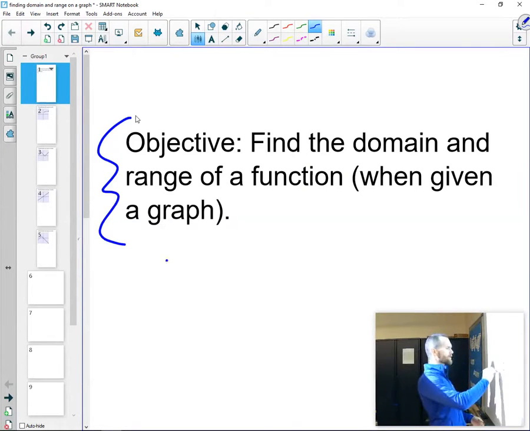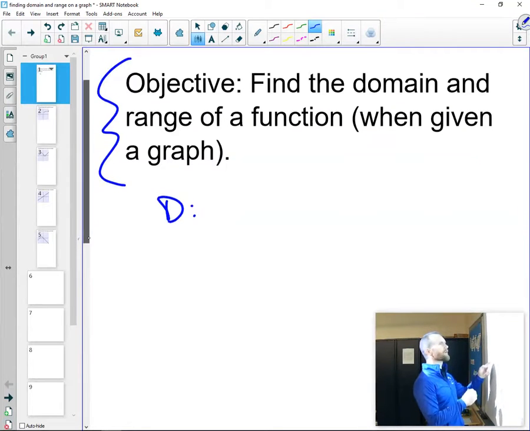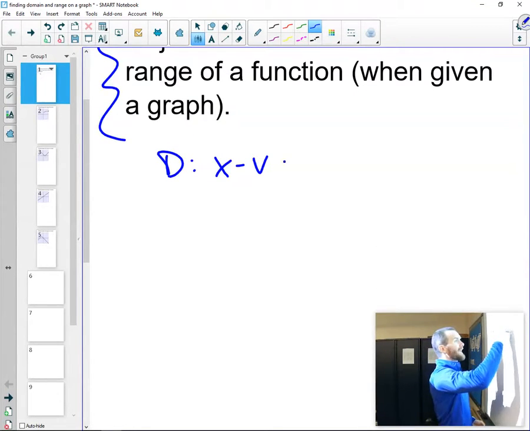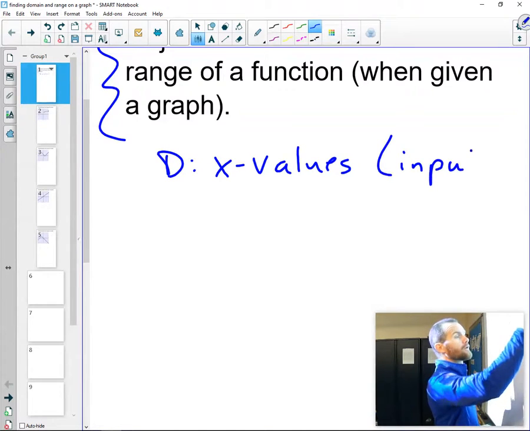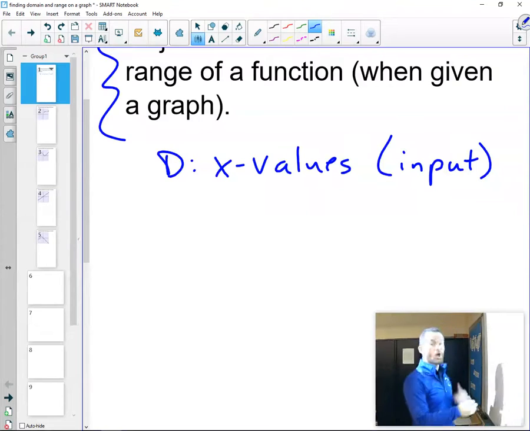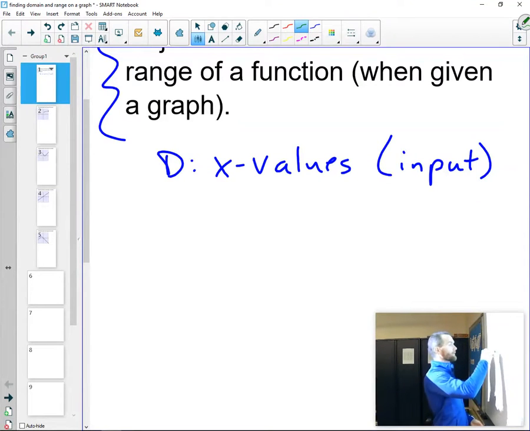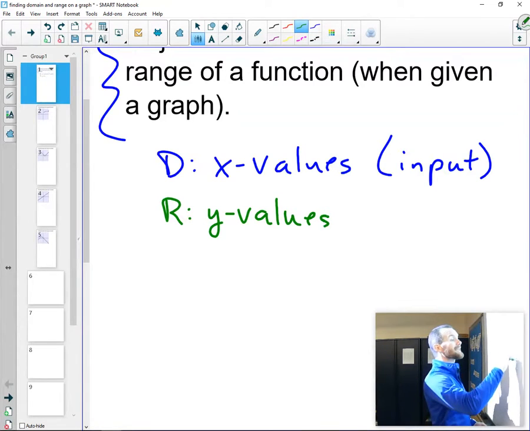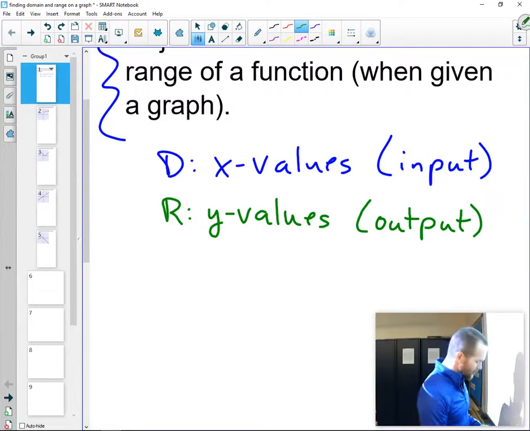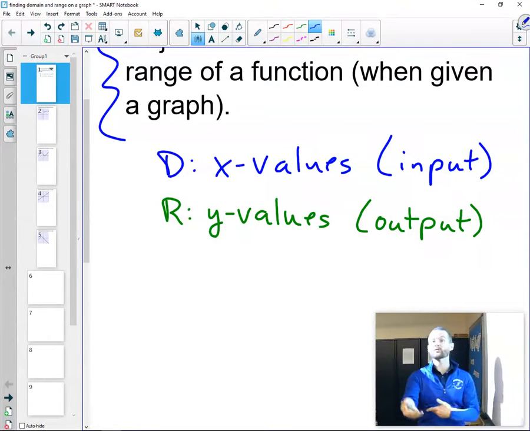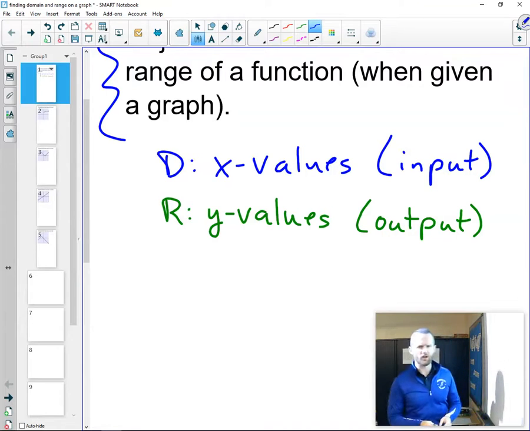So let's make sure we remember what those words actually mean. The domain values are the x values of the function. Another way we can think of that is as the input, the numbers that we're putting into the function. The range is just the opposite. The range are the y values, and rather than being the input values, they're the output. They're the numbers that the function spits out based on the numbers we put in. So based on the domain values we give the function, it will give us different range values, depending on the type of function we're talking about.